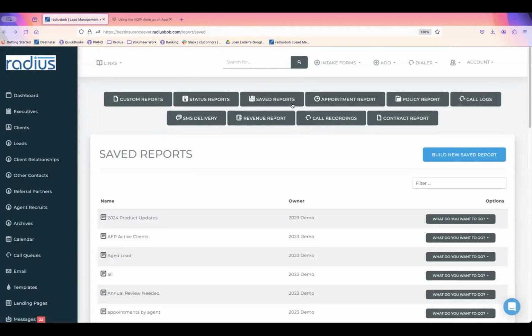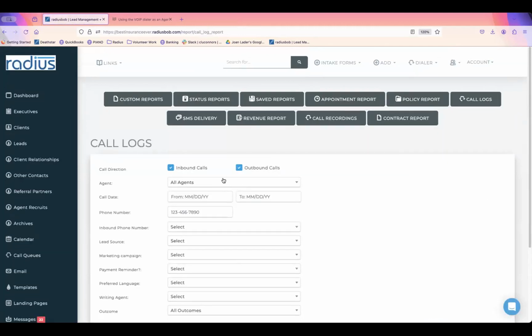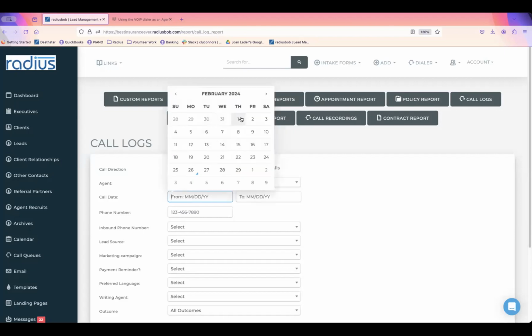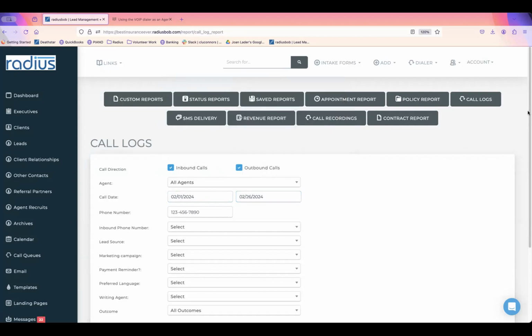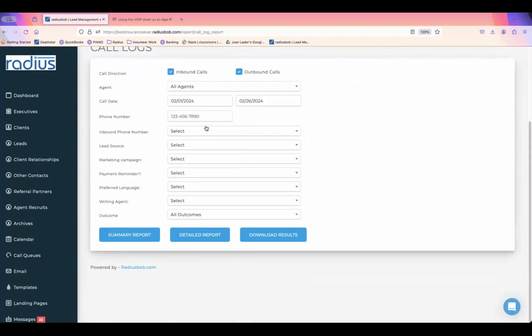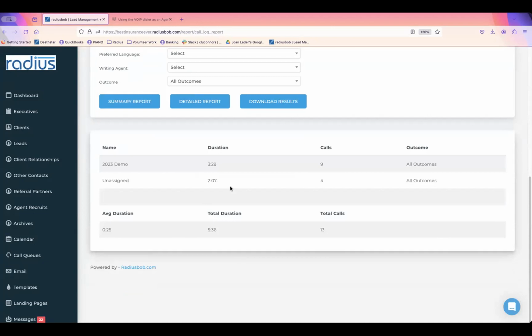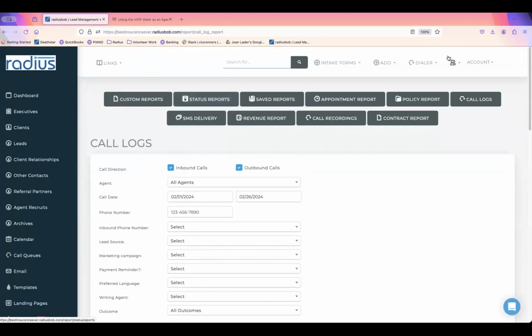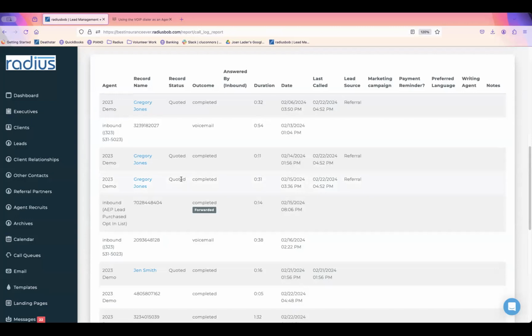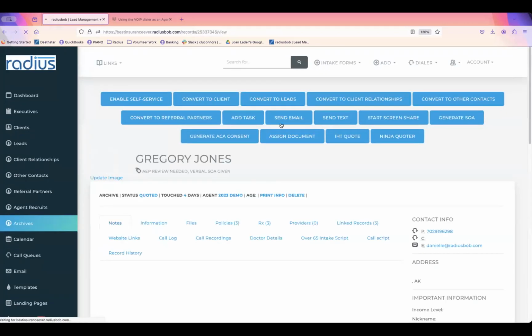And the call log, I really like the call log report. It's just really helpful for me to address anything where I'm like, ooh, I forgot to call that person back, or oh, I want to listen back to a call recording. So if I search here and I scroll down, I can also do it by phone number. I can do it by lead source, anything that I want there. And if I hit summary report, it's just going to give me a tally of the minutes that I've used, right? And how many, like this person's been on the phone longer than that person, right? If I do detailed report, it's also going to show me all the people that I called, which is really helpful because then I can go into this person's file, go into their call recording, and listen back to that important call.